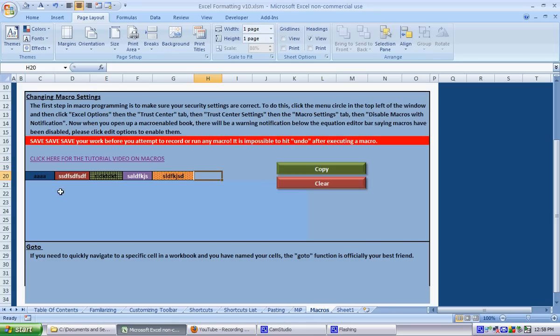So for the macro we're going to do here, pretend that every week you are given data like this and you have to copy it all down, but into a different format.